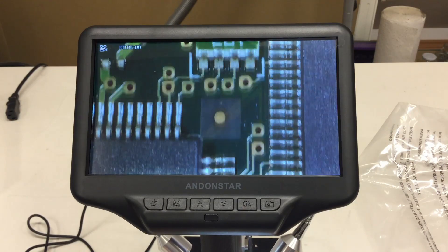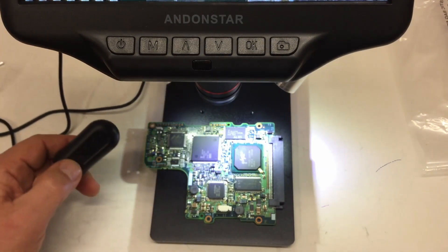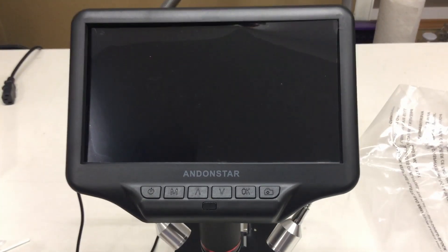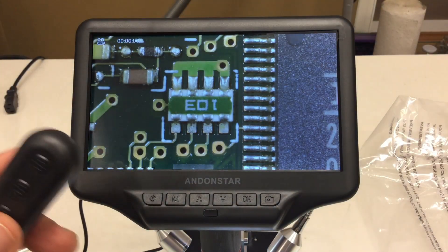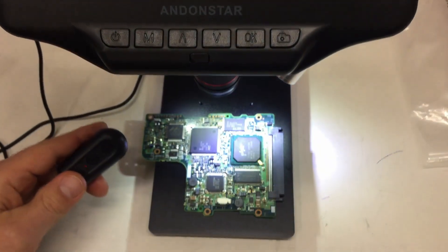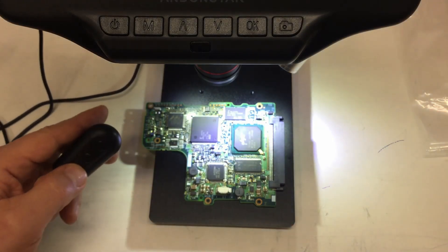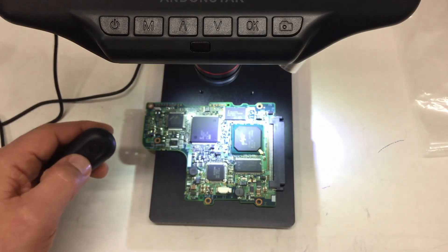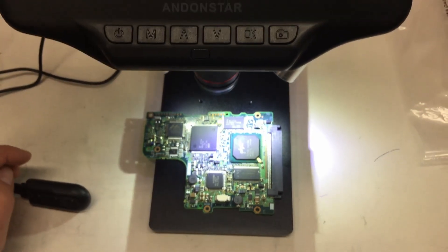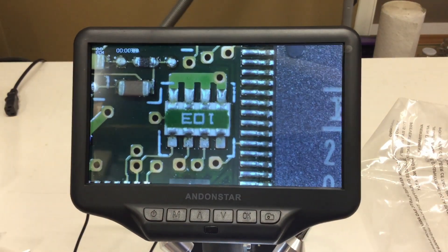That's very nice. With the remote here you can switch the whole unit on and off. Let's have a look at the boot time. Welcome - that's reasonably fast. And you can adjust the brightness. That's less bright. That's more bright. Yeah, bright enough. I will do a review and give you all the data in another video. I don't have AAAs right now handy.